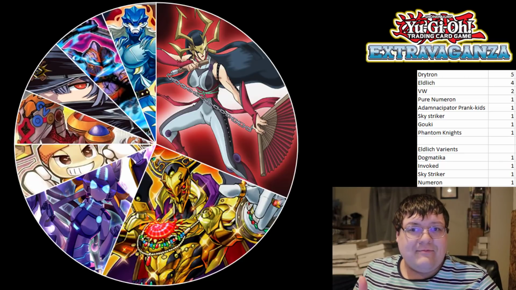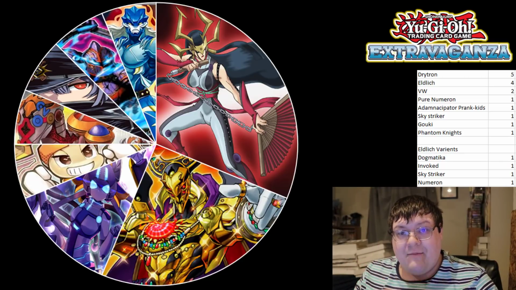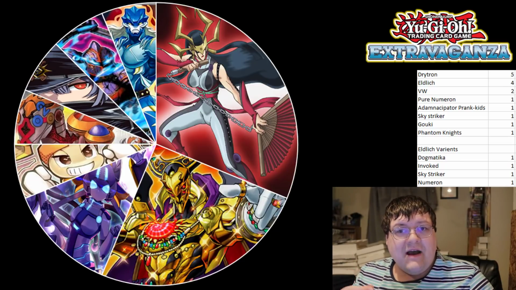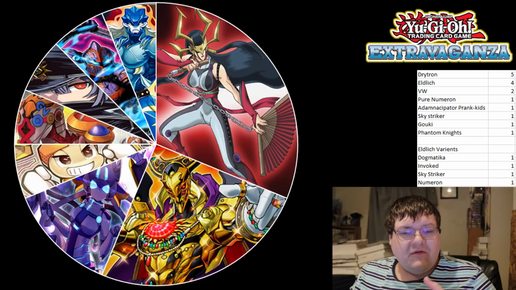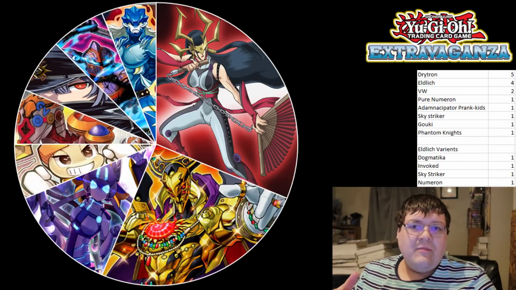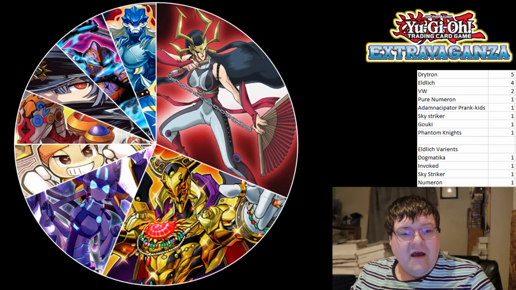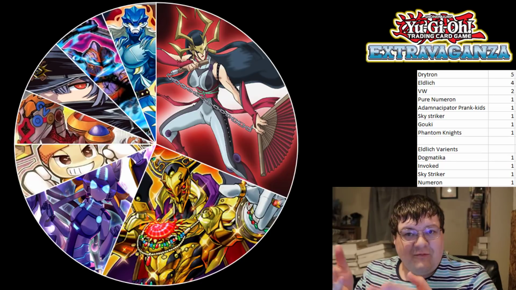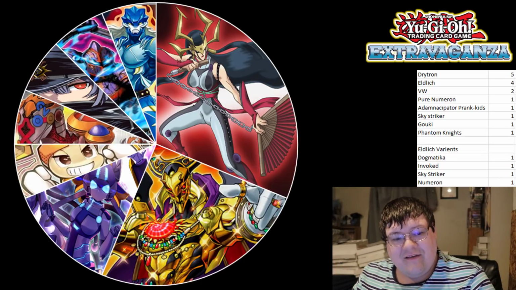Elise Davis strikes back again with the 1 Emancipator Praying Kids. We recently saw this deck kind of take DB by storm. We saw Cody was playing it on his stream. We kind of went through and talked about it being something a little bit more reminiscent of things. I also see that we have Sky Striker here. Like I said, we have that list later on today for you guys.